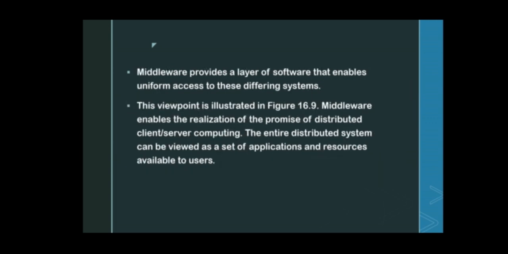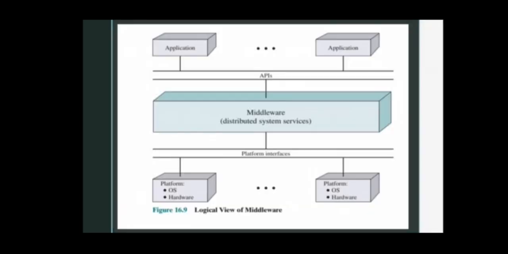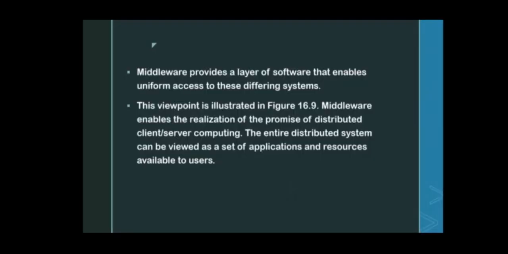We need to look at the role of middleware from a logical view rather than an implementation point of view. In this figure, the logical view of the middleware architecture is clear. Middleware enables the realization of the promise of distributed client or server computing, and it helps to view the entire distributed system as a set of applications and resources available to users.